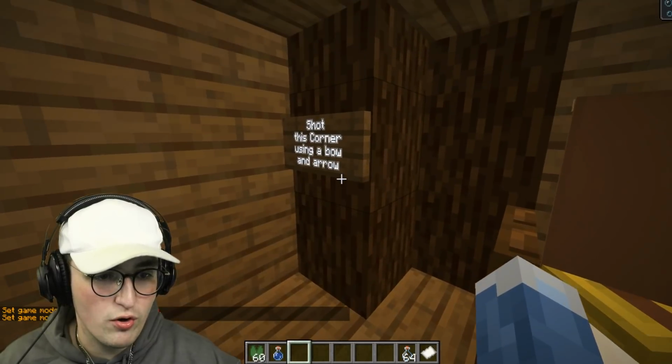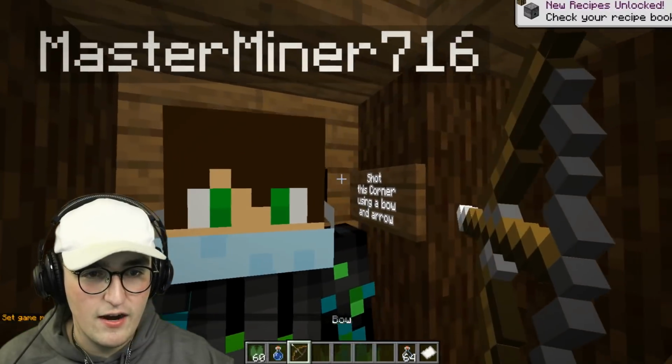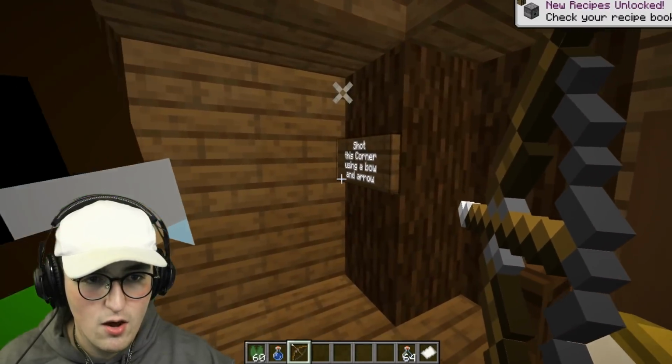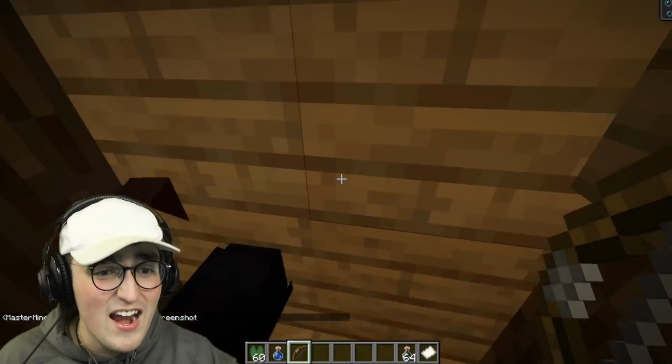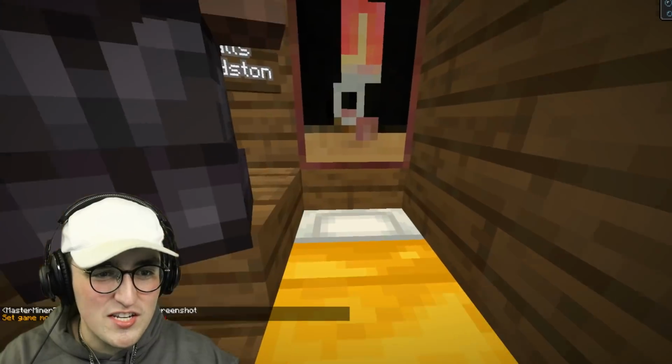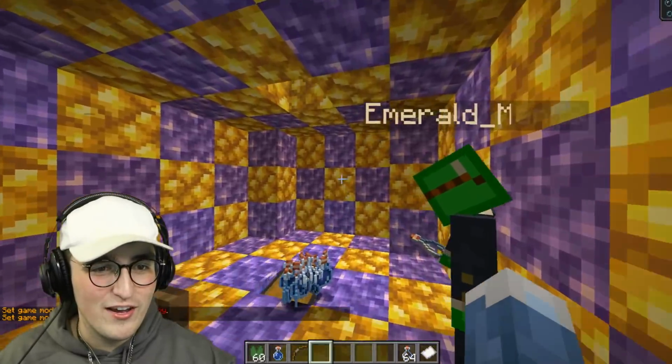Oh, shoot this corner using a bow. All right. Oh, I know this one. There's a pressure plate behind here, isn't there? And yeet. No, it's right here. Gotta be here somewhere. Oh, I got it. Yo, it's through here. Yo, it's a secret bedroom that you can only get inside of using a bow and arrow. That is so freaking awesome, dude.